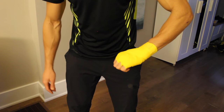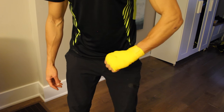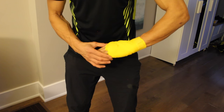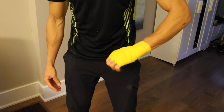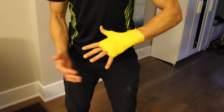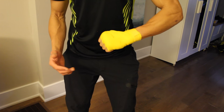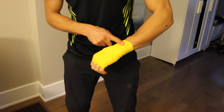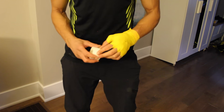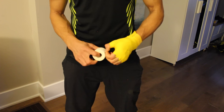Nice and firm, not super tight. If I make a tight fist this shouldn't squeeze my fingers together — I should have breathing room so I can open and close my hand. If it gets too tight you won't even want to hit hard because it's going to hurt. It should be snug, not super tight. The only place it can be a little more snug is at the wrist.